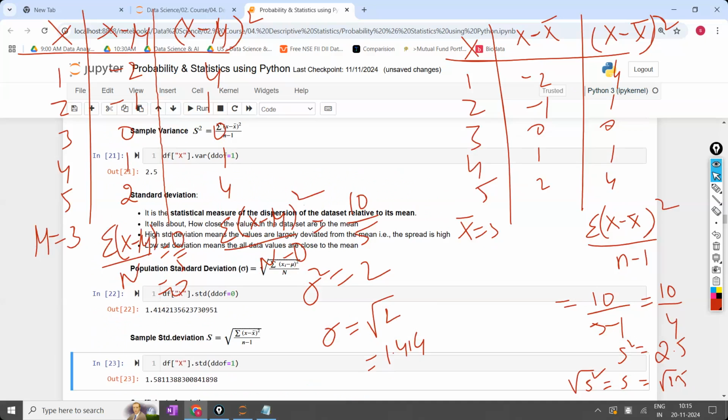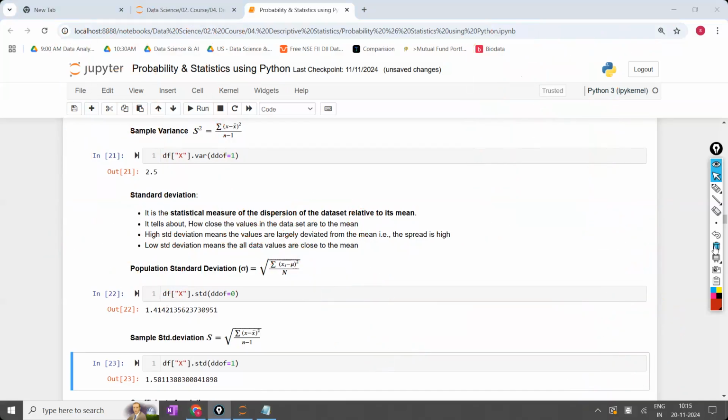Is the point clear, guys? Everyone? So like this you are going to have population standard deviation, population variance. Similarly, sample standard deviation and sample variance. Are the points clear for everyone? So we have covered minimum, maximum, range, deviation, mean deviation, square deviation, mean square deviation, and finally root mean square deviation, which is nothing but standard deviation.